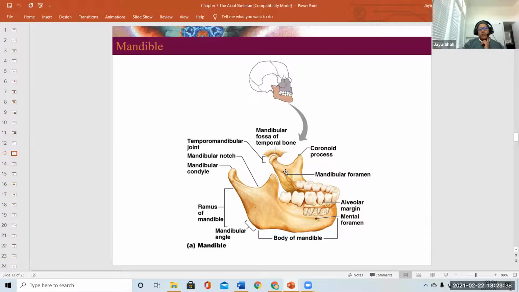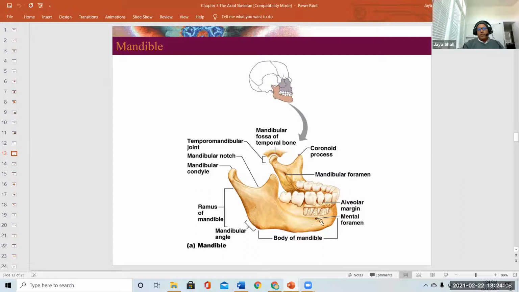So when you go to the doctor and the doctor wants to numb your teeth, to drain or clean your teeth, they put lidocaine here in this part. They put the finger there, find this bump and find the nerve, and then inject lidocaine into the nerve. So up to here, all the teeth will be numb and they can work on your teeth. Okay. That is the mandibular foramen.